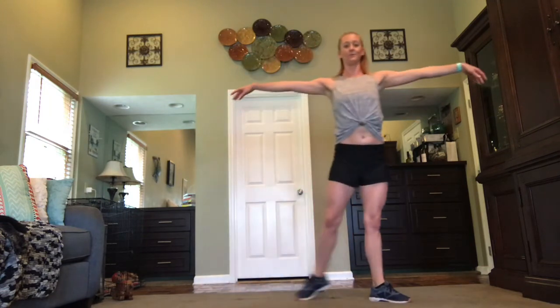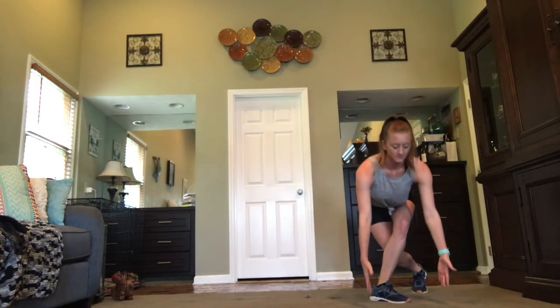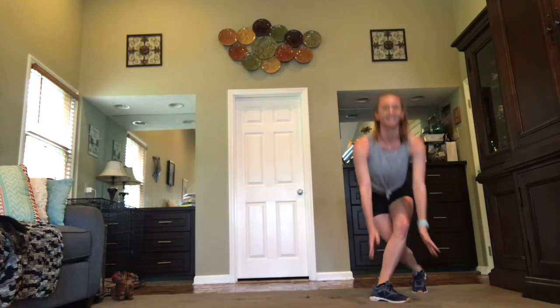Hold, reach to the front, bring it up 4 times. 2, and 3, and 4. Other side, here we go. Bring it behind and reach 1, 2, 3, and 4. Other side, bring it through, behind, good. Try to find lightness in that transition.